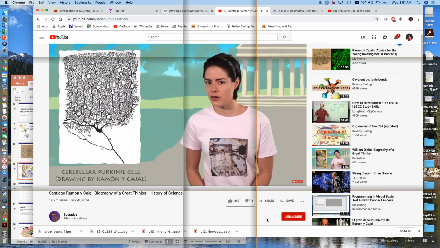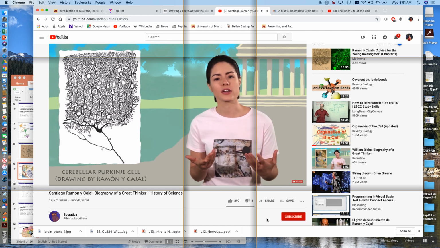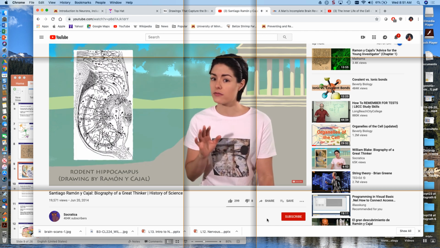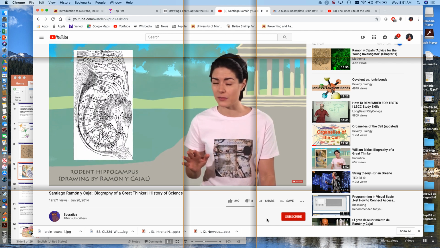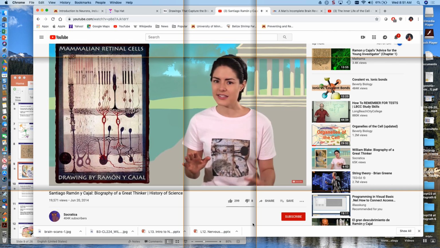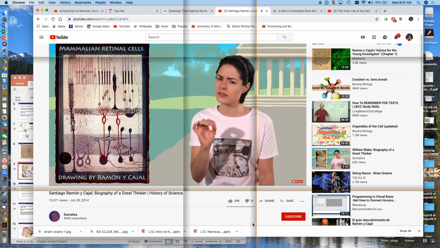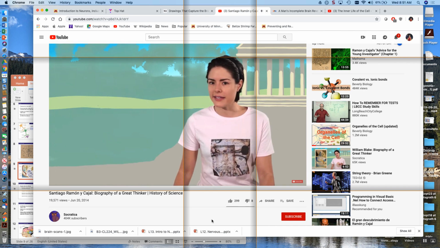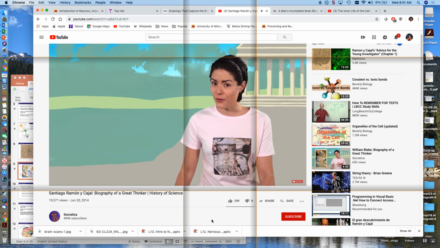Over the course of more than 25 years, he investigated most of the major parts of the brain in humans and many other animals. His talents as an artist were invaluable, as he documented his work with meticulous technical illustrations. Ramon y Cajal's work made clear that the neuronal theory was correct. Nervous tissue was not simply a continuous net of fibers. Rather, it is made up of individual cells.